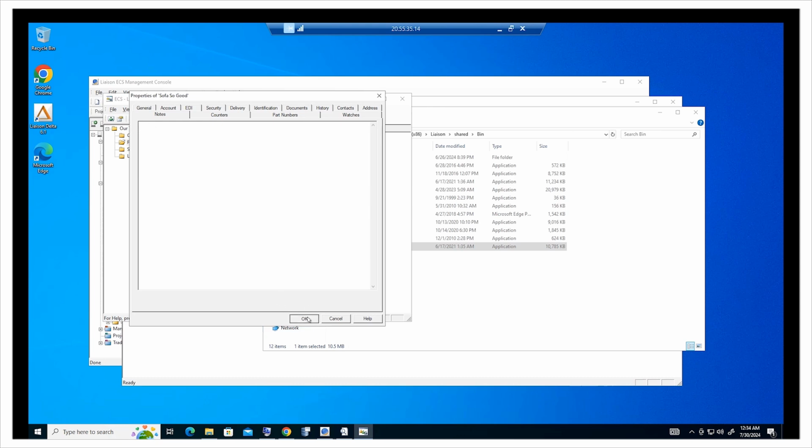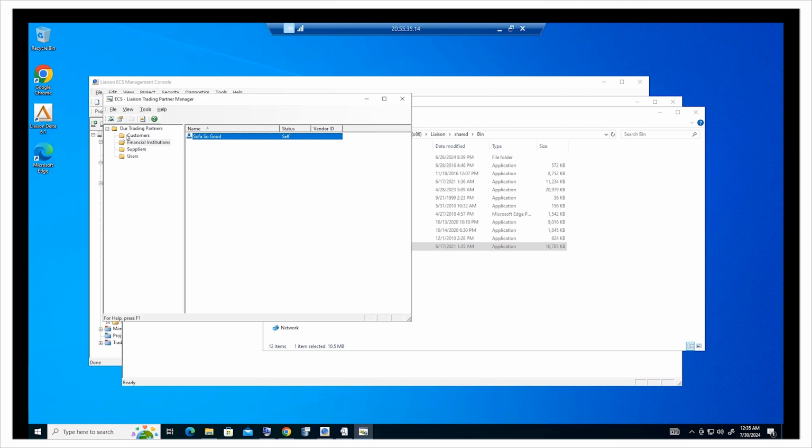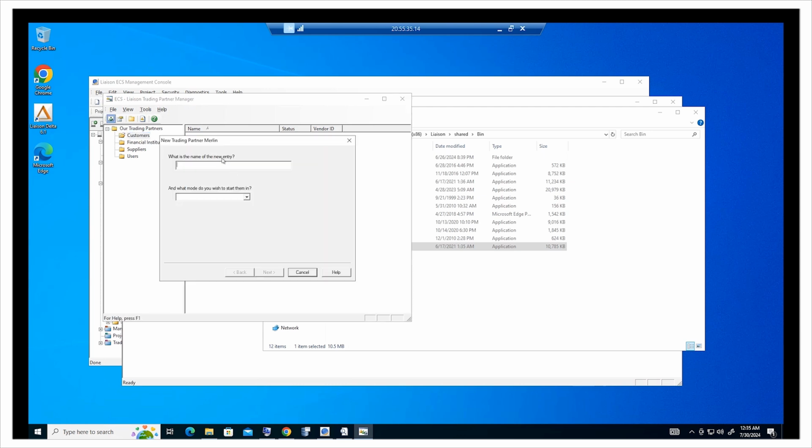Going to hit the OK button, and then we can set up a new EDI customer here in our customers folder. And we'll just say this is Office Max. We're not actually going to set up Office Max because I don't have their IDs and so on in front of me, but let's just pretend that we're setting up a production customer in here.